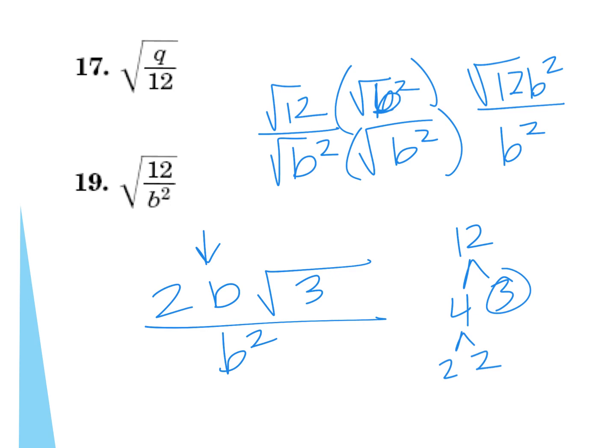Okay, so now I can continue to reduce, and I might have to remember exponent rules on this one. So remember, when we are dividing exponents, we're really subtracting them. So we're going to subtract a b out, so that's going to turn into 2 radical 3 over b.